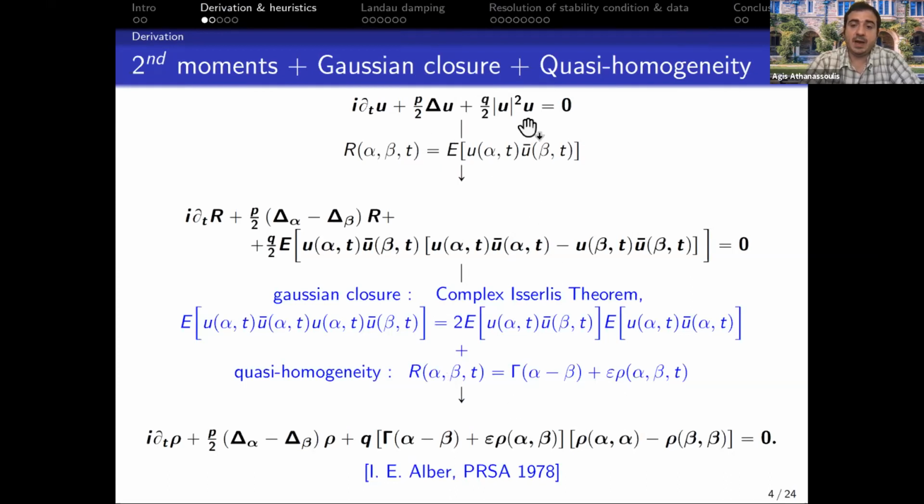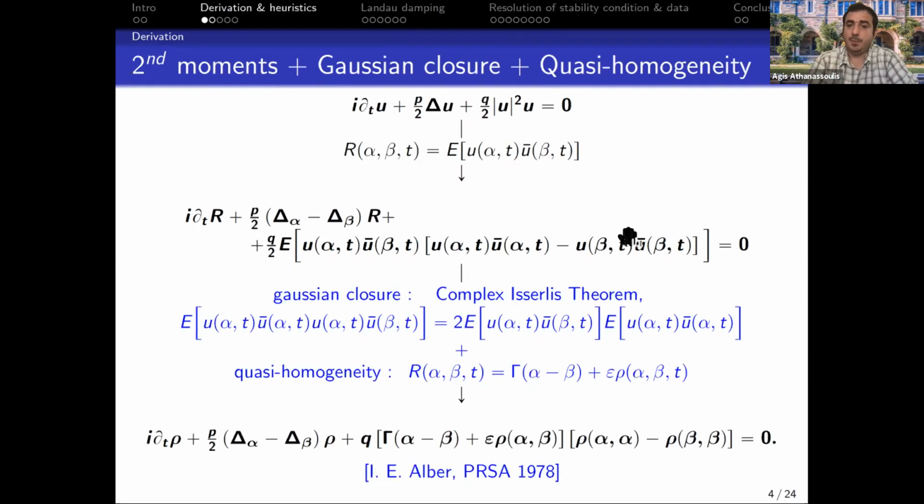So let's say we have an envelope describing our sea state. So we consider stochastic initial data. So it's a stochastic look at the sea state. And we want to work with the cross correlation. So we take a second moment in space. So we have now two space variables. And we take a second stochastic moment, and we want to derive an equation. What is the PDE that the cross correlation satisfies? And if we plug this in the equation, we get something.